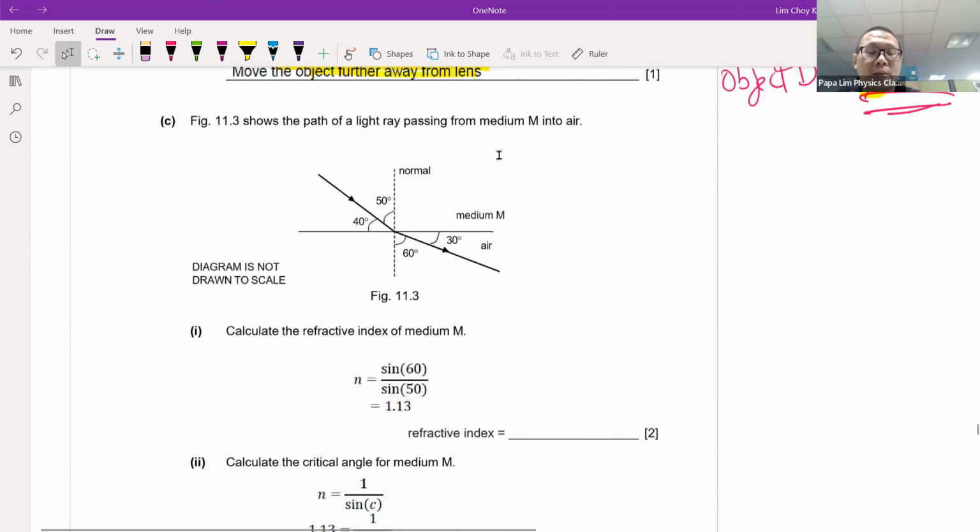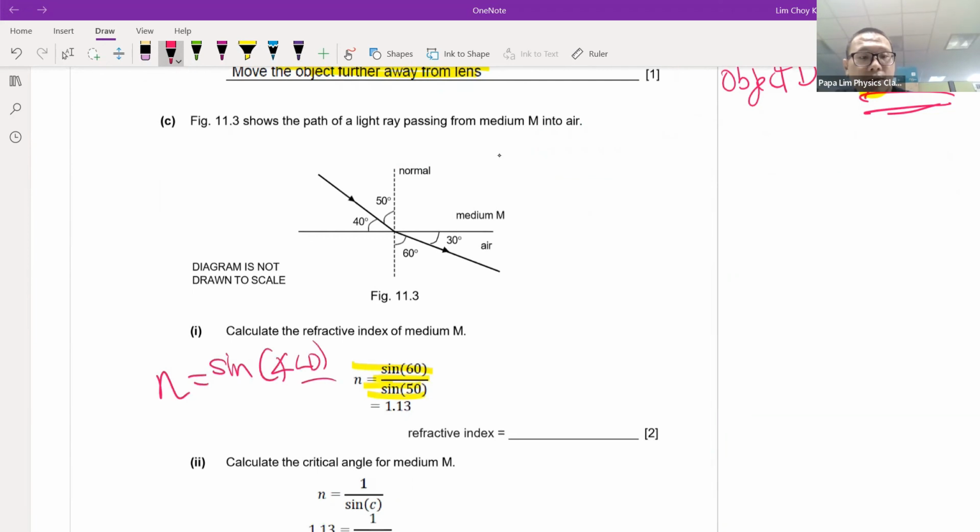Okay, to be exact, it is refraction. And for refraction, we have the formula: sine of the angle in the less dense medium divided by sine of the angle in the dense medium. Remember, less dense medium and dense medium. I would say 100% of students know which is the less dense and which is the dense. But the important thing is to remember the ray diagram.